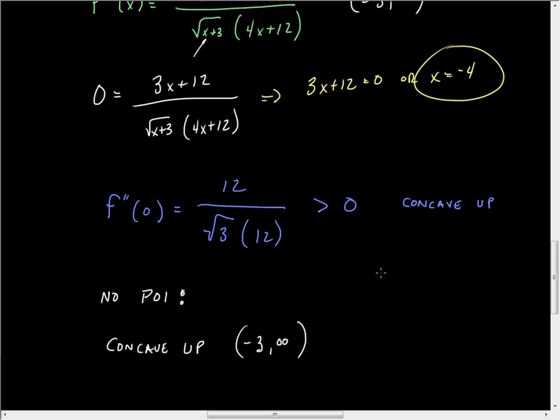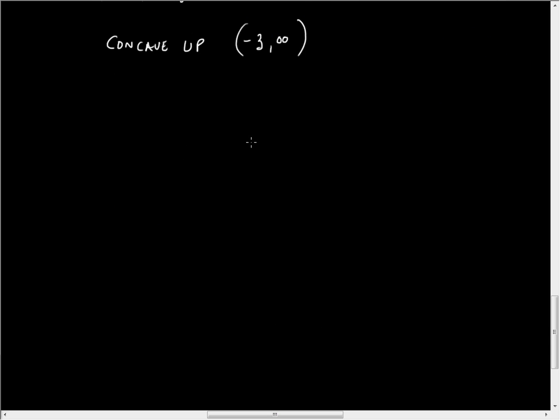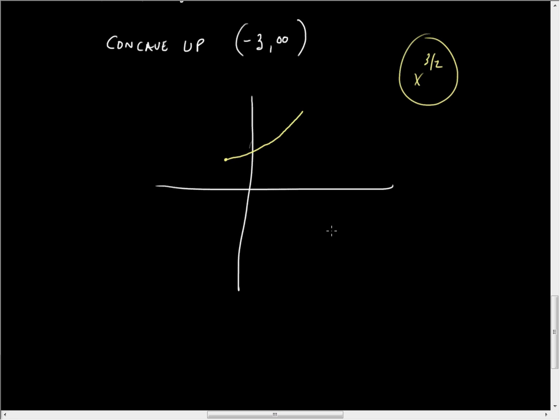So what does it look like? If you graph it on your calculator, this original function is probably going to start right about here, and it's just kind of wander slightly upwards. This is going to behave in the family of x to the 3 halves. That's going to be the family of the functions. And so we have a point where it just doesn't exist anymore past that point. And it's just going to kind of wander upward, kind of like a parabola. And that's why it's concave up the whole time.